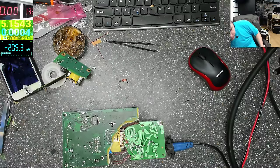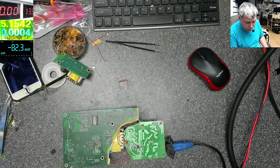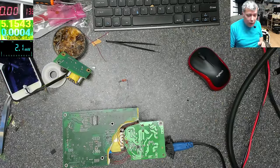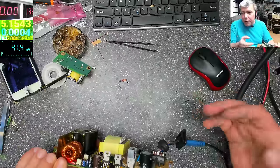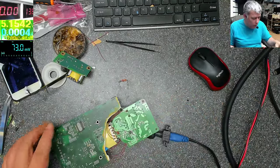Okay. So we are good. We are good. This is what I was expecting, but it took more time because I was strict. Also, that capacitor was dead, you know, the ceramic one which I showed you earlier.